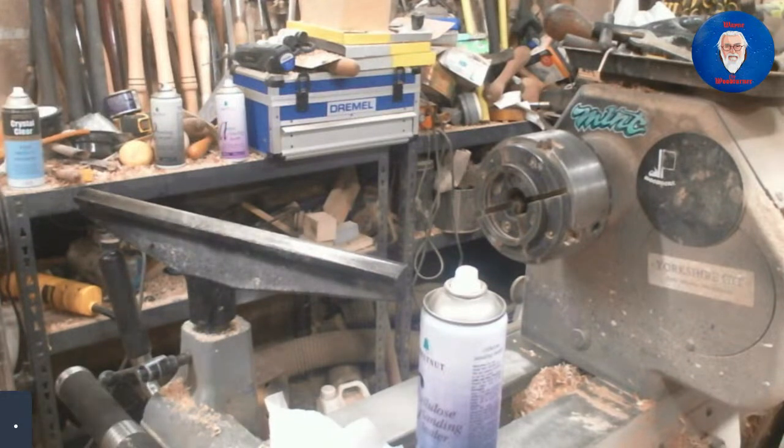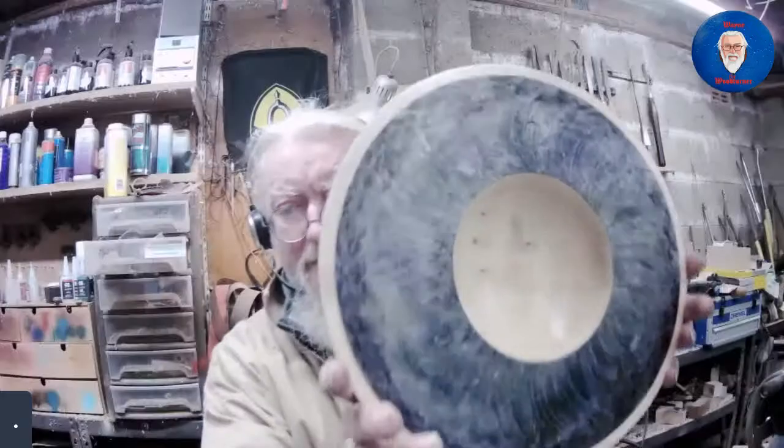I always laugh. The Americans actually call that the emergency brake. Like, no, you put it on all the time. It's just not for emergencies. It'll be an emergency if you don't. You let it roll off.